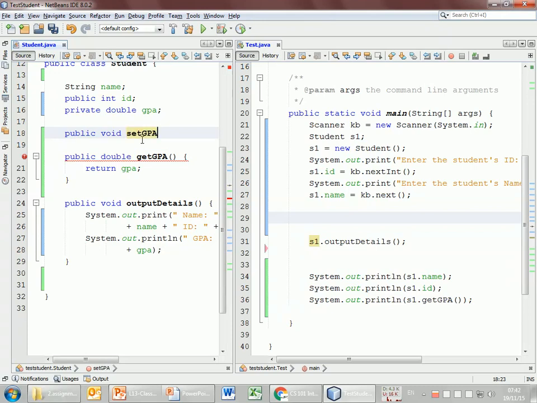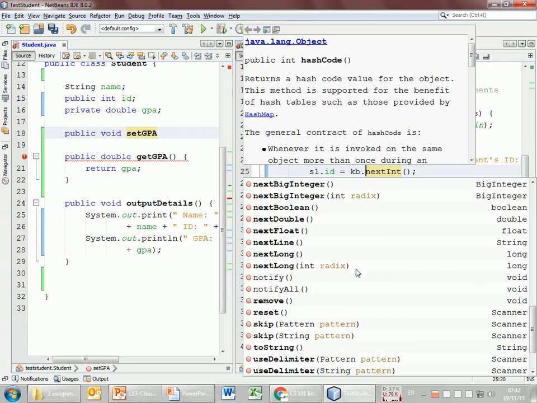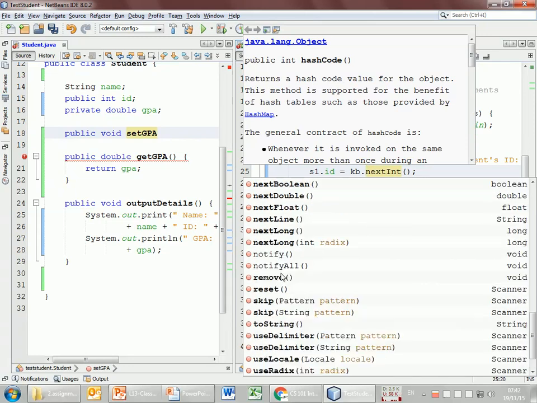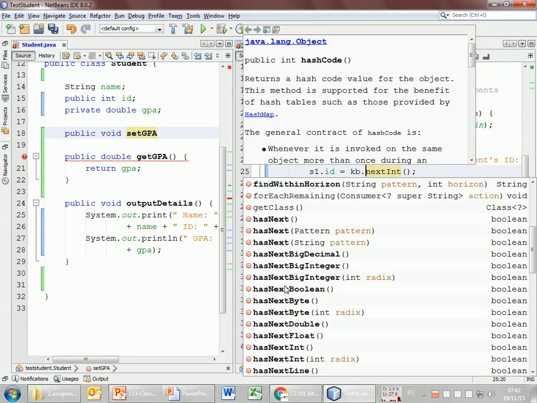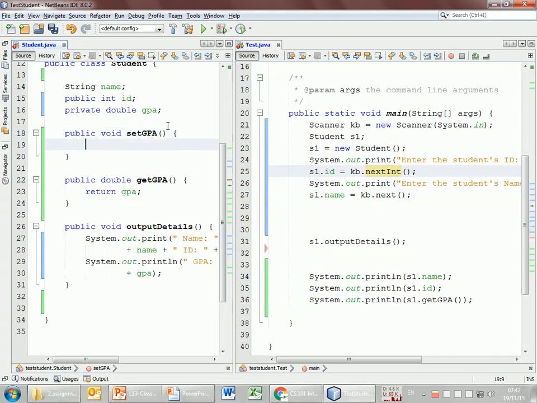Actually, you find that in many different classes. Like for example, KB. If it's possible to set something, I might find some set something. But here it doesn't seem to have that. But in many other classes, by default, you can use set something. You can see that it says set something, get something. So I'm setting something. And now I need your attention because I'm going to be doing something different for the first time. I'm going to be using a parameter here.